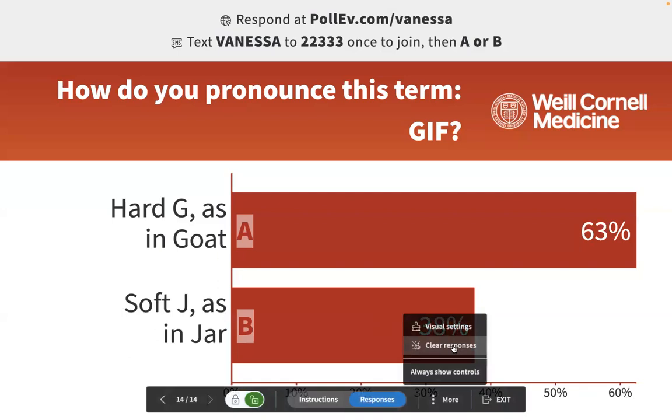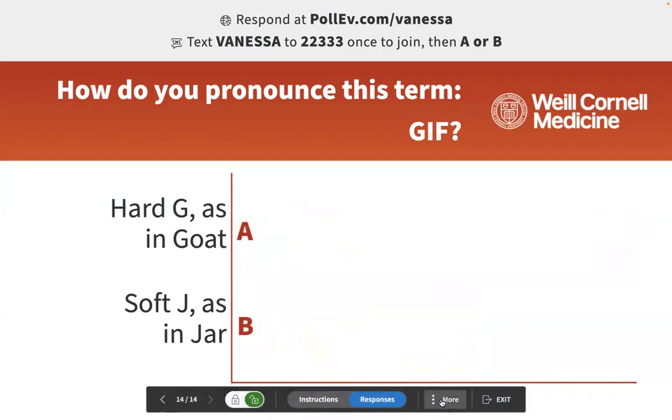So I use some of my polls quite frequently, like the Girl Scout one. I do it all the time just to demonstrate how Poll Everywhere works. But when I present it a second time, I don't want people to see what other people answered before them. So I usually clear the responses so that it's a blank slate each time I present the poll. So just keep in mind that every time you present your polls, and if you're going to use a poll over and over again, make sure you always clear those responses before you present again, so that other people's answers from past sessions don't show up in your current presentation, okay?